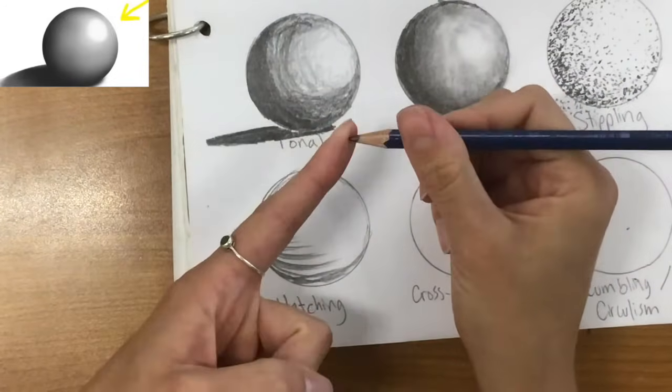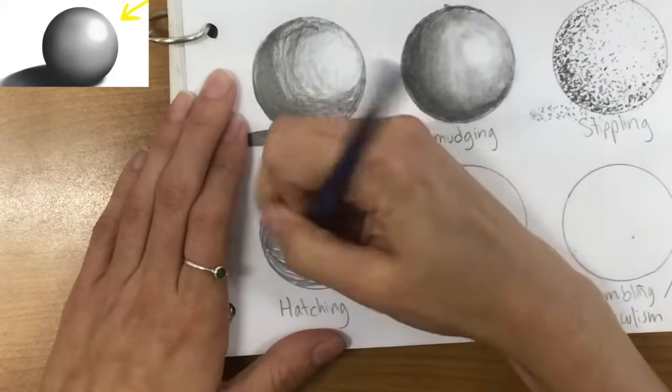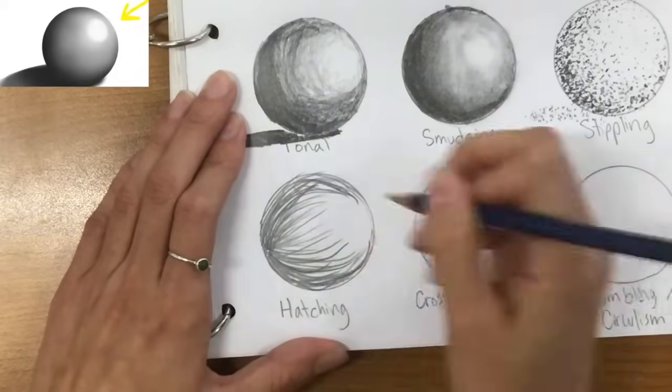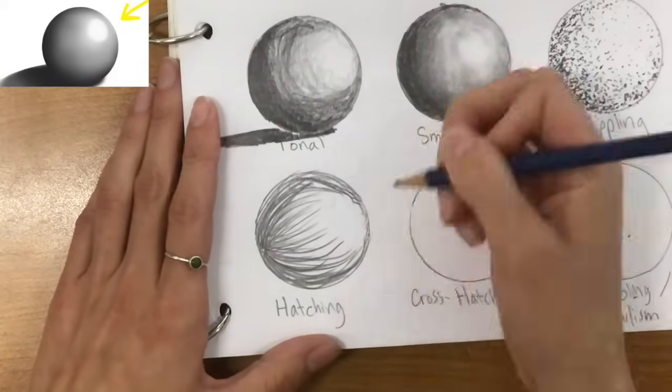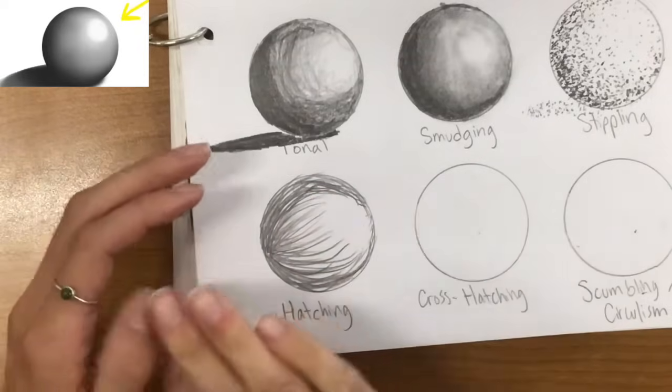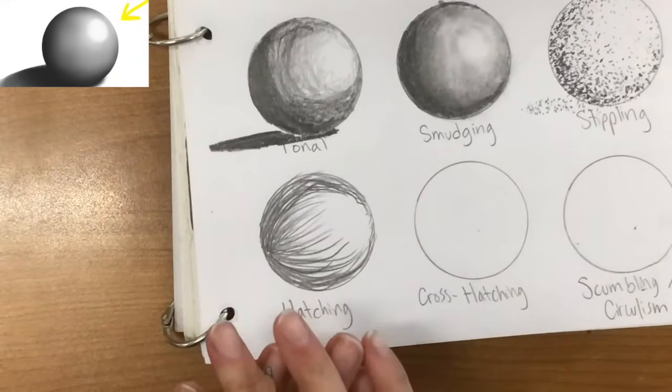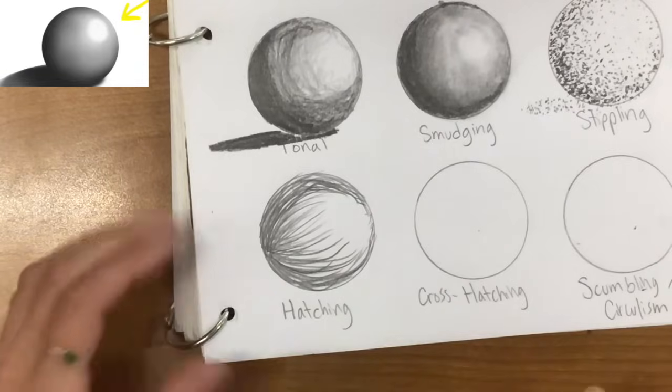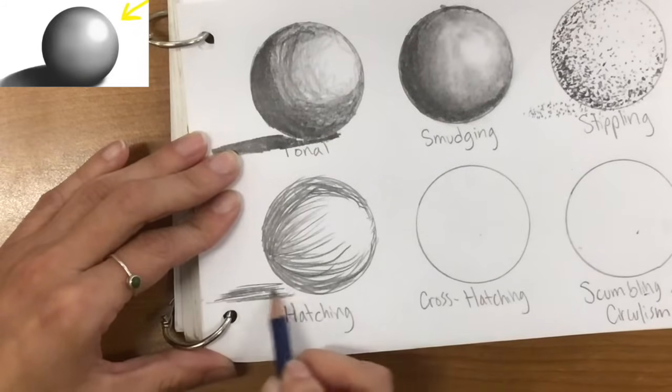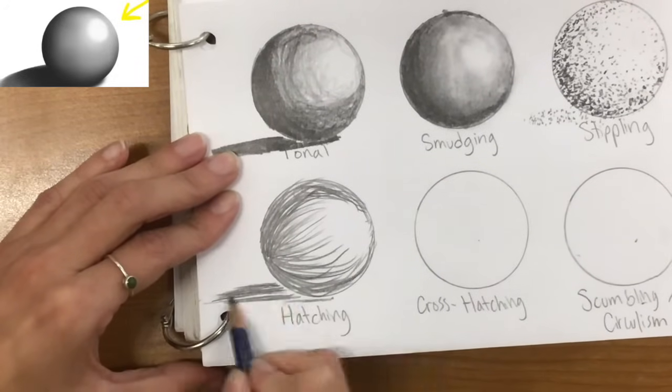And this one, it's nice to have a nice sharp point. And you don't have to lay your pencil down as much. You can kind of keep it upright. So with this one, you really have to pay attention to how that object is curved or shaped to kind of make those lines. You don't want to cross over any of them too much because that's really the cross-hatching method, which I'll show you next. And I'll go ahead and do that shadow. Nice elongated oval just made with those lines. And then for the shadow, I don't have to make them curved. I'm just kind of following the direction of that shadow.